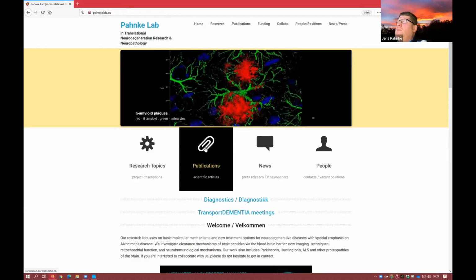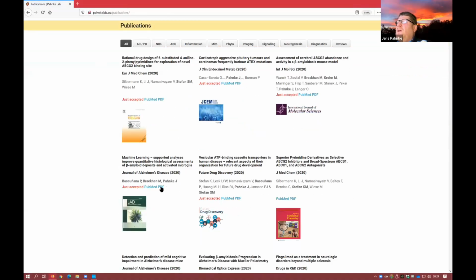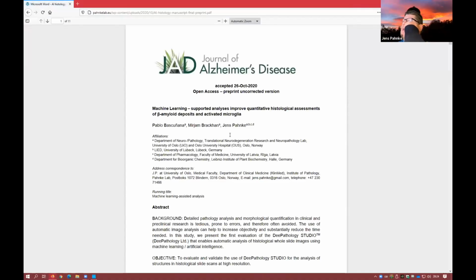In the paper, we compared two methods: using machine learning and using the method by size, which is a program called AxioVision. It is an excellent program which you can use very nicely, but it's not learning.